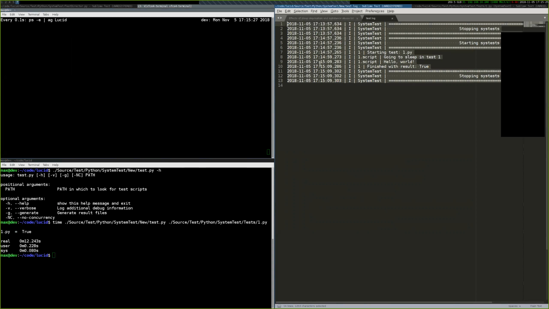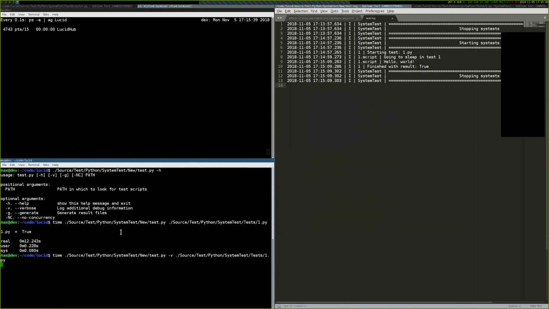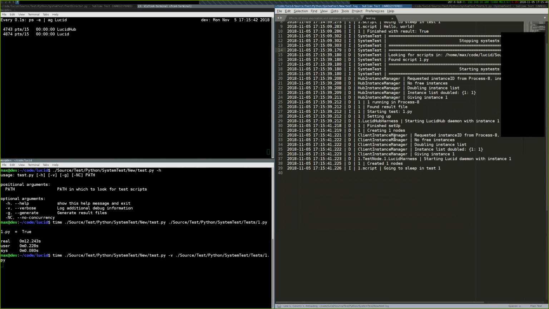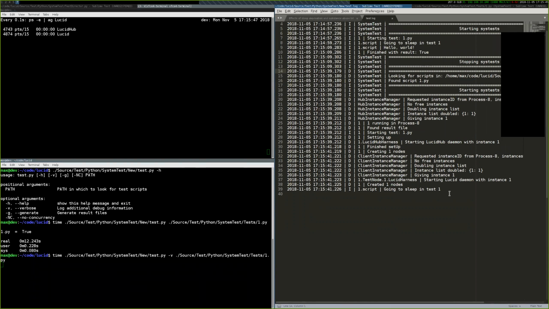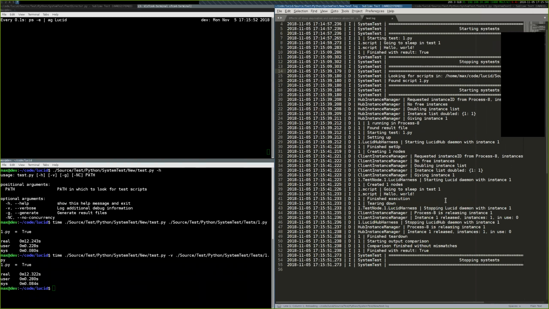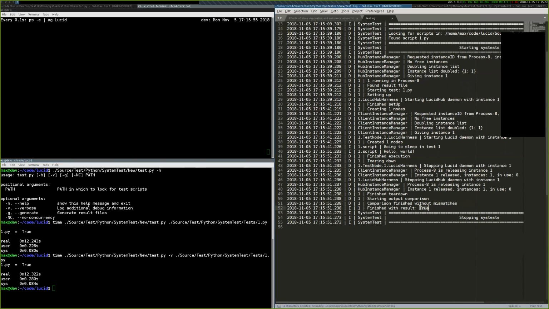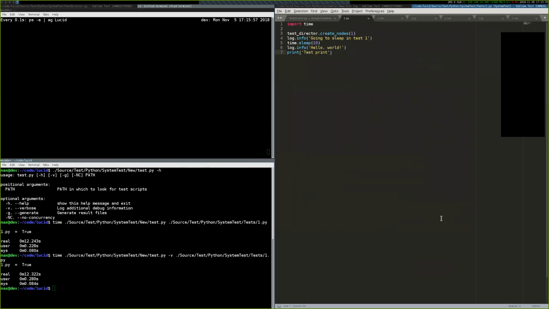Well, this is the default logging configuration, which is really basic by design, because I didn't want to spam everything with unneeded information. But if you run it in verbose mode, it's going to be a bit more specific about what exactly is happening internally, just so it's easier to debug. So I showed it with a single test, and it's obviously working because we finished with a result true. Basically, this means that the output for this test is the same as what we were expecting.